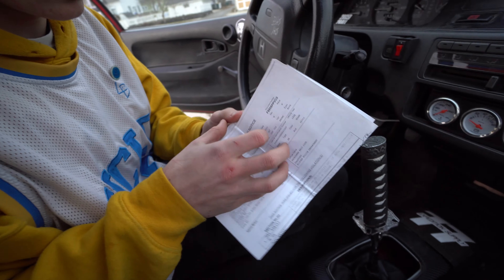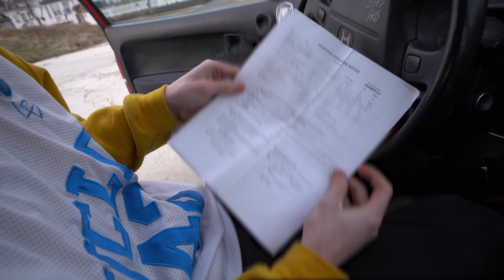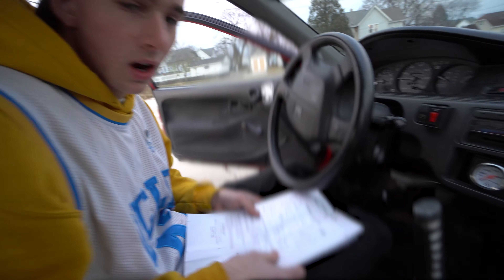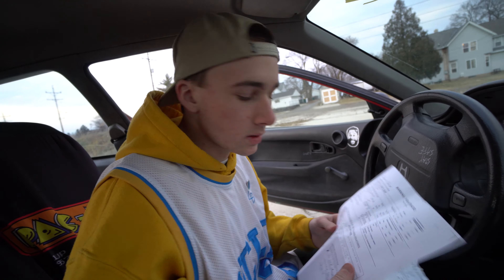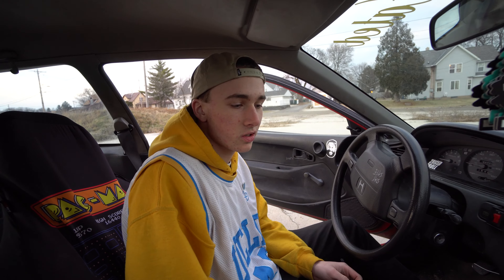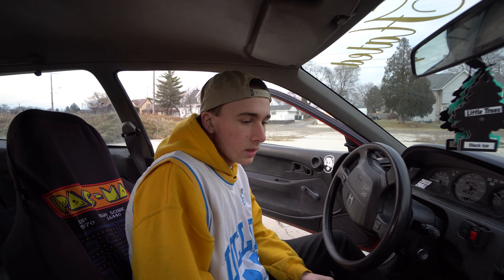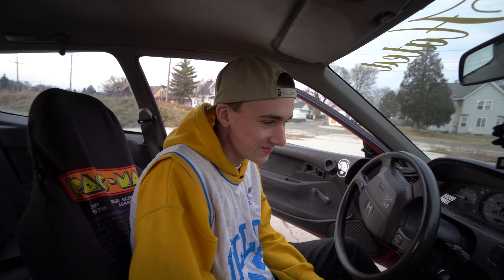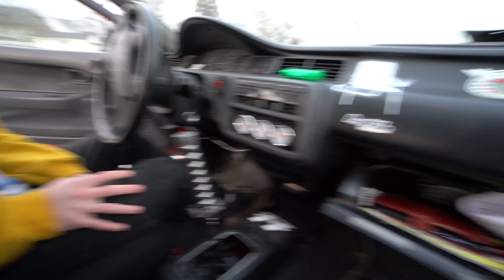This glove box does not close. We got a nice list of autographs from people who have stopped me — that fella, that guy, and that guy. Shout out to the Slinger Police Department. I got pulled over and I keep my insurance cards in there, and the cop said 'give me your license and insurance' and I reached to open it and the handle just snapped right off. So I got two citations — driving without insurance and driving without proof of insurance — and then I had to open it with a crowbar, so it doesn't close now.